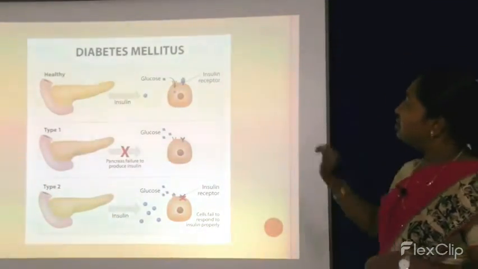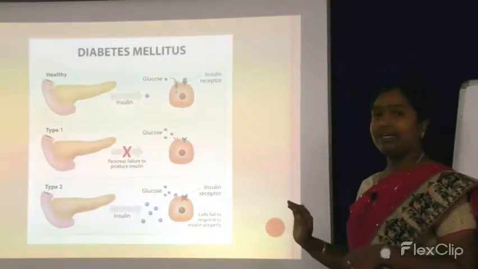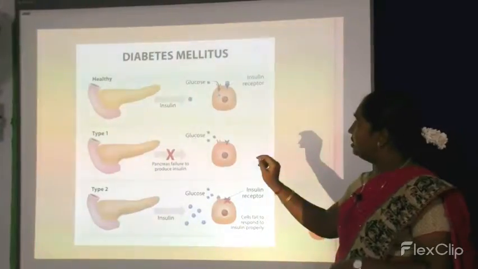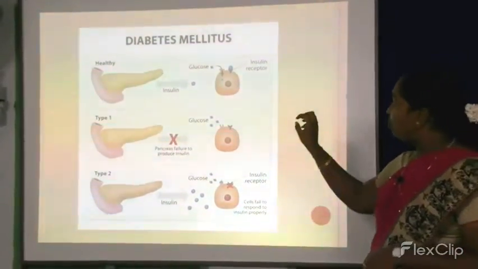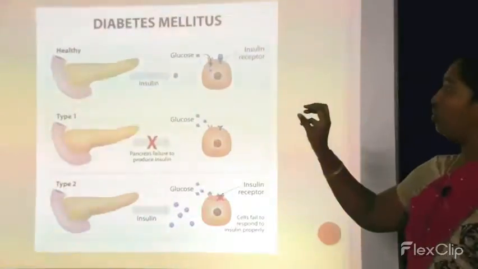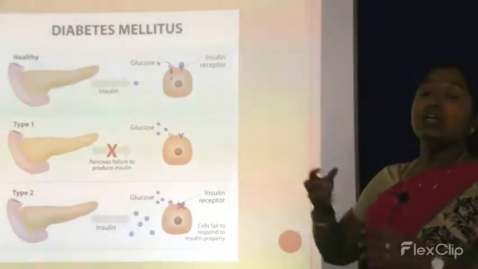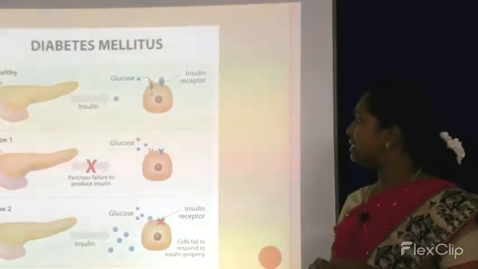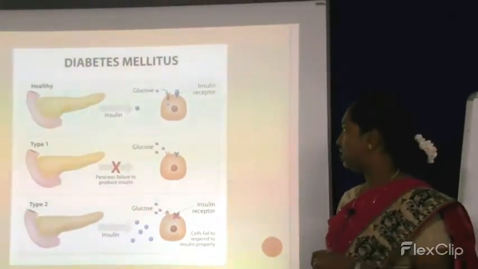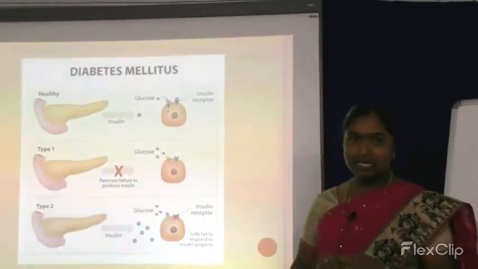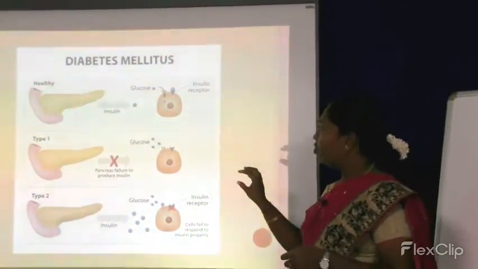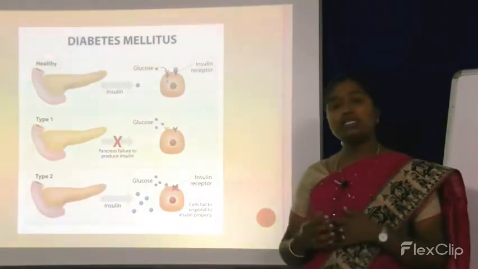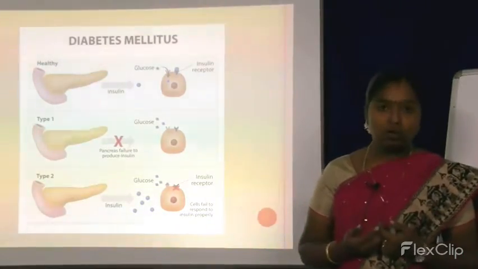Next, this slide shows the healthy pancreas and the diabetic pancreas. In the healthy pancreas, you can see the insulin is secreted normally, and the glucose meets the key molecule, which is attached to the insulin receptor on the cell, which gives energy. So this is type 1. In type 1, the pancreas fails to produce insulin, so there is no insulin key molecule. The glucose cannot enter the cell and stays in the bloodstream. So the blood circulation will have a high blood glucose level.